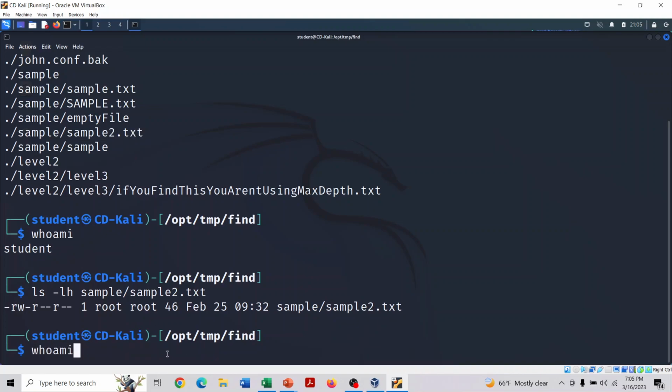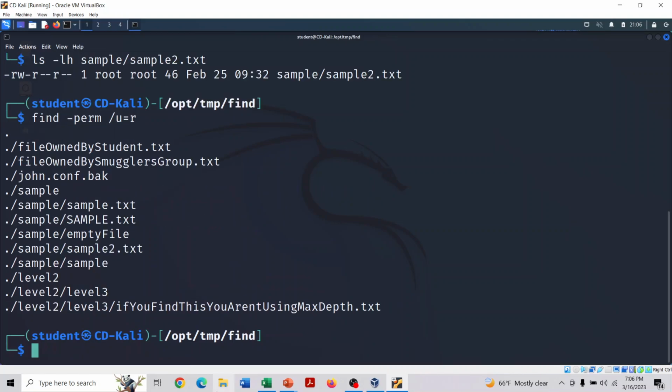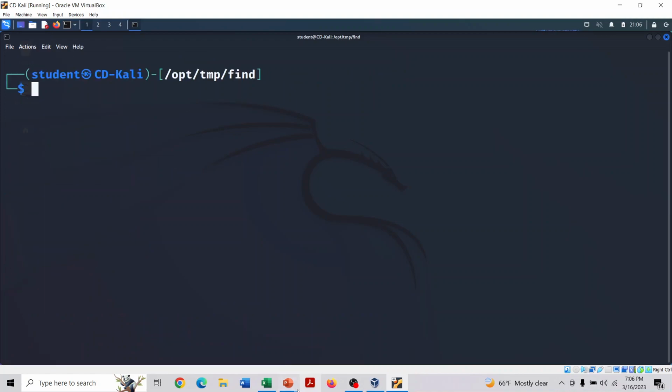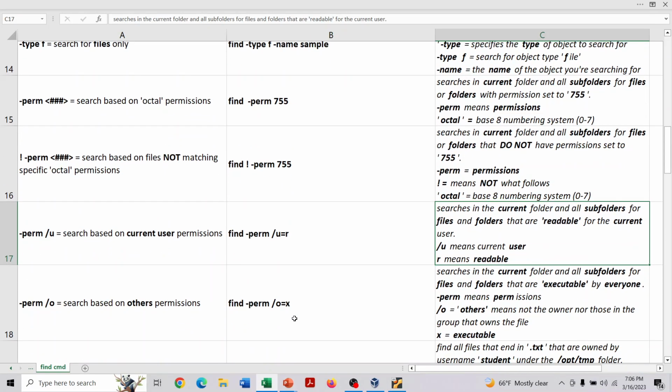So again, we say show me all the files that are readable by the current user, and sample2.txt is one of those files. So let's move on to the next one.